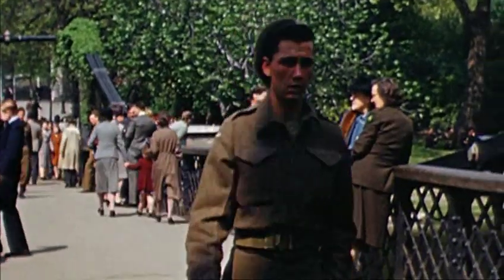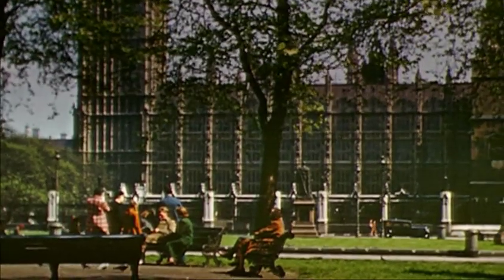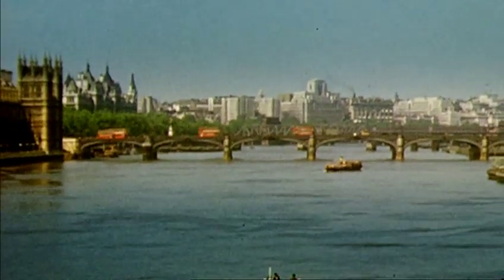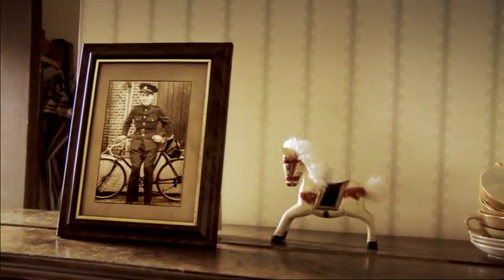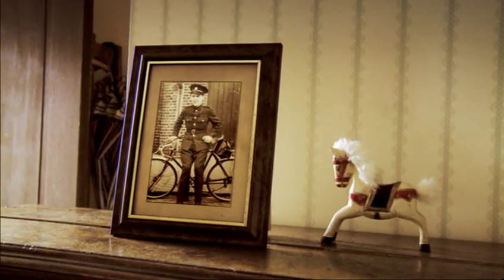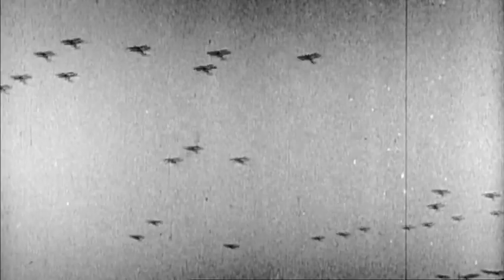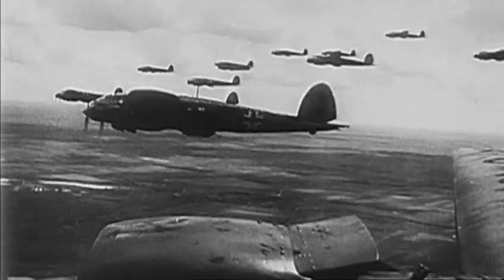Despite the war, Londoners were out that Saturday, enjoying a balmy Indian summer. Lovely day, nice and warm. I'm looking down the Thames because we were quite high up where we were. On that first day, 18-year-old George Wheeler was a fireman based in Hackney in the East End of London. When I looked up, first of all I saw the contrails in the sky where the fighters were up and they were attacking the German fighters. And in the middle of all of this, I suddenly saw all these black specks beginning to appear, literally hundreds of German bombers.